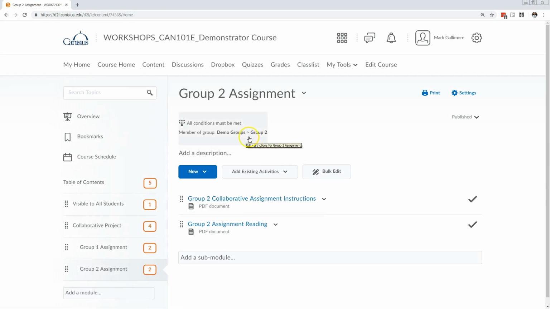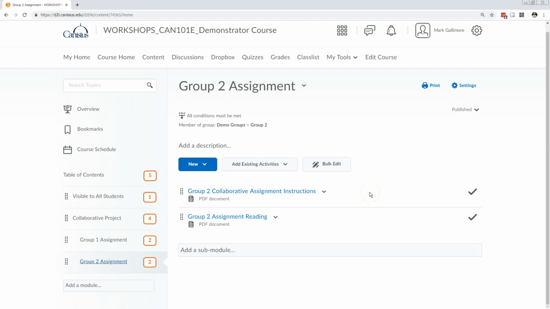Is the module's release condition correctly limiting access to Group 2? If the release condition is incorrectly set, for example, to another group, that would explain why Group 2 students could not see it. In both cases, though, the settings are correct. She's enrolled in the group properly, and the release condition on this module is properly set, so that's not the problem. Notice, however, that Group 2 is a submodule within a parent module in the content area.